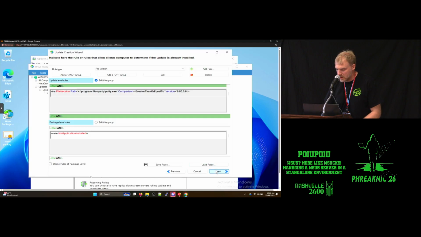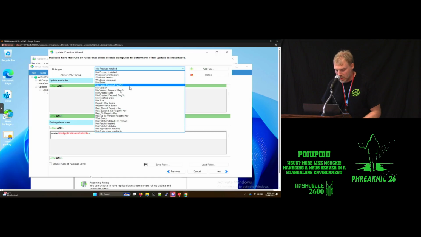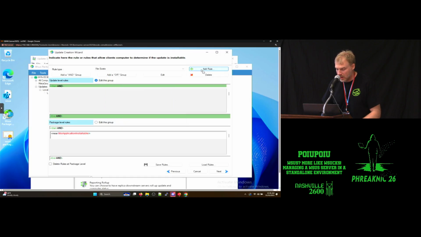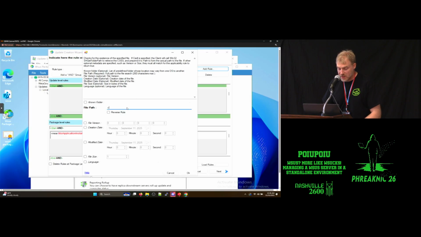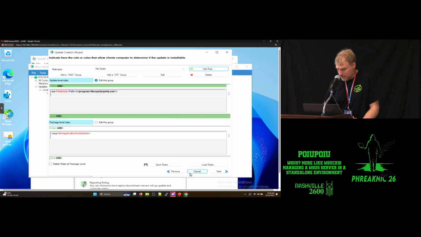All right, next. This is the rule to determine if the update is installable, if this is applicable at all. Typically with this one, I say if the file exists. If you want to, you can say if C:/pagefile.sys exists. You can say whatever you want. If Notepad is installed at all, or if a file called install putty.txt that's 0 kilobytes is available, it says, hey, I'm going to go ahead and process this. But not everyone needs it, so I'll just keep it as the PuTTY executable.